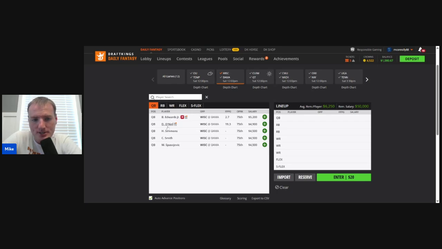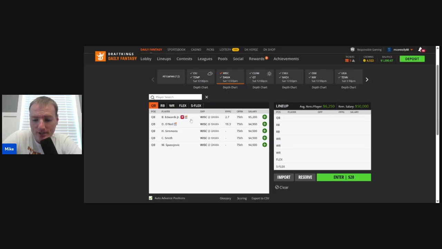Danny O'Neal would be the starter. He's not a runner. He's not really a big-time upside guy in fantasy. This team's going to look to run the football, and if they're not going to be running it with you, then you don't really have a whole lot of fantasy points you can score. So he's a pass for me.